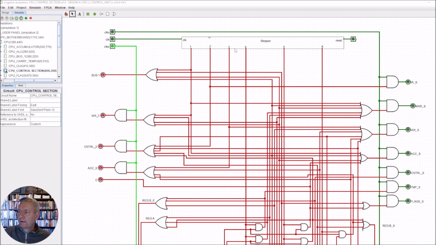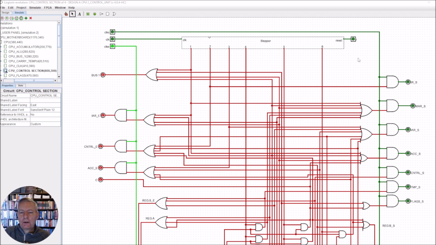Now, another issue with extending this stepper is that we would generate, for example, a complicated instruction, so we'd have to run through all 16 steps. But let's say the next instruction is just a very simple instruction that would only use maybe steps 4 and 5. It would still have to count through to the end and then come back, and all of those other steps would be redundant. So we would be using an awful lot of CPU time idling, doing nothing.